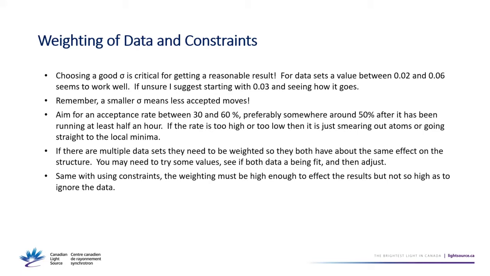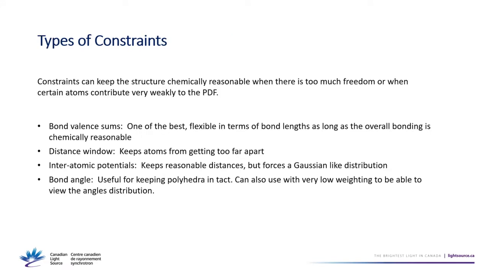And then if you have multiple data sets, you need to pick a weighting between them. And that can be a little bit tricky. And sometimes you just have to see how the data is being fit and then possibly adjust it if it seems to be fitting one data set preferentially to the other one. Because you want them both to have about the same effect on your data. And then if you're using constraints, which usually you are, then you also have to give weighting to those constraints. And you got to make sure that that is high enough that it's actually affecting it, but not too high that you're just forcing it to do what you think it's supposed to do. Because if you're doing that, you're not really doing a fitting. So these are kind of typical values, but sometimes you have to play with that, and you have to see how it's running and if it's doing something reasonable.